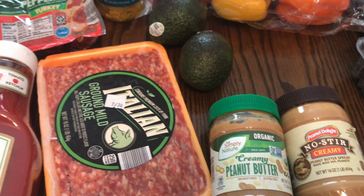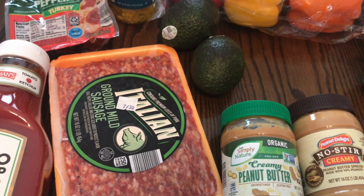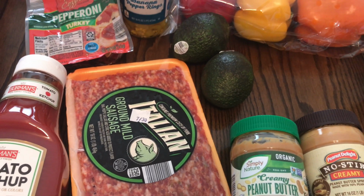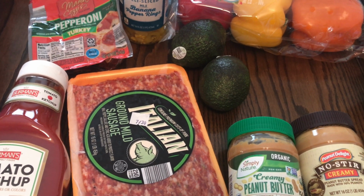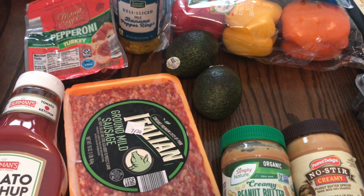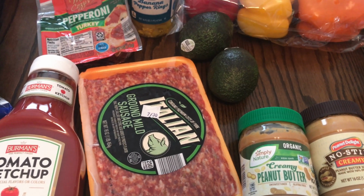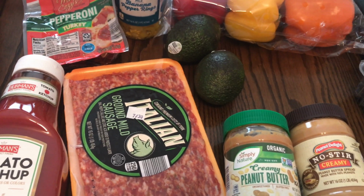And then I got some things for pizza night. Every Friday night is pizza night and a movie here at our house, and so I got some ground sausage. And one of the things with meat is it is definitely preferable if you can get the 100% grass-fed and things like that. But with ground meat, a lot of times a lot of the toxicity is in the fat. So if you can cook it and just drain off the fat, that alone will get rid of a lot of those things.